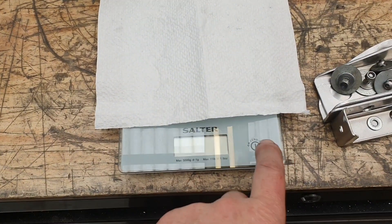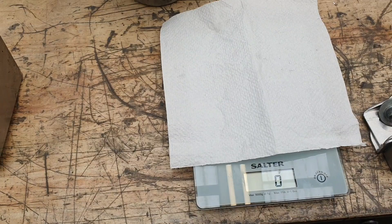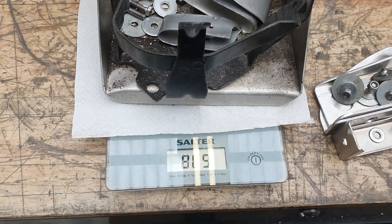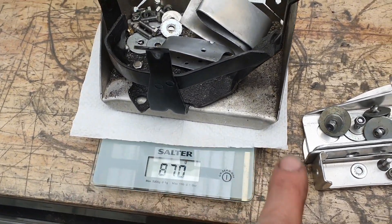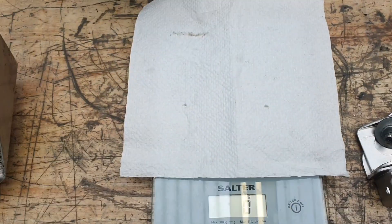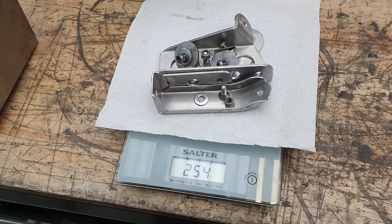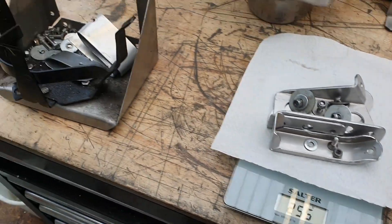Let me turn this on — I'll remember to show this piece this time. In the previous video I slipped up and didn't show it. What we had removed was essentially a can of Coke. That's actually heavier than I thought — 870 grams for that whole arrangement that went on there. And our new setup — 616 grams lighter. That's not bad, it's two cans of Coke or close to. Amazing, you wouldn't think it.